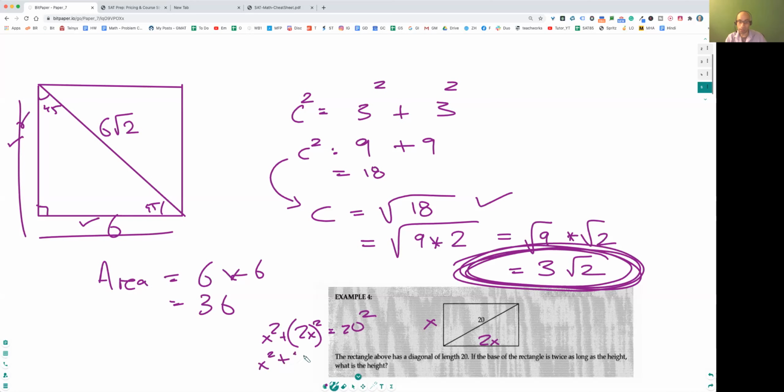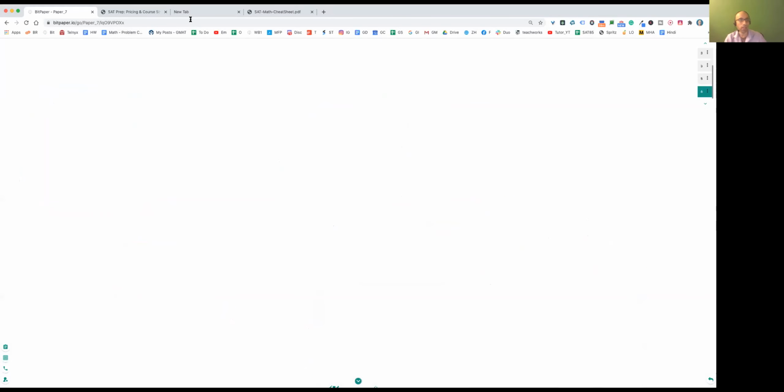So you're going to get x squared plus 4x squared, right, is equal to 400. And then what you're going to do is 5x squared is equal to 400. And so x squared, guys, is equal to 400 over 5, which is 80. So some of you got it, right? And so x is equal to square root of 80, okay? So pay attention, ask me any questions if this is difficult for you, okay? After you watch the video, you can still get in touch with me, all right?